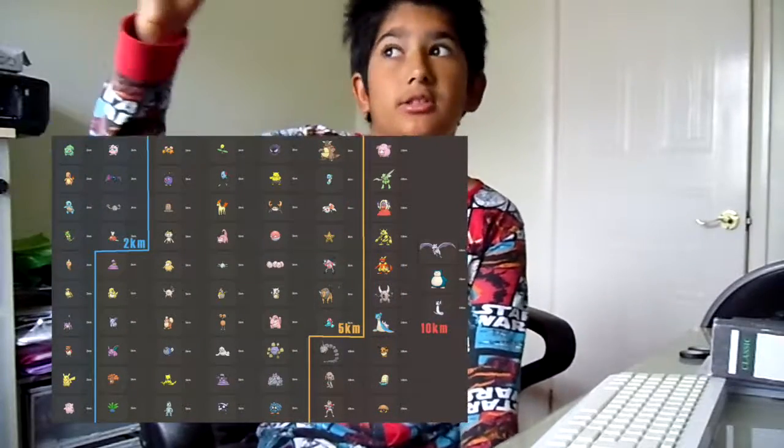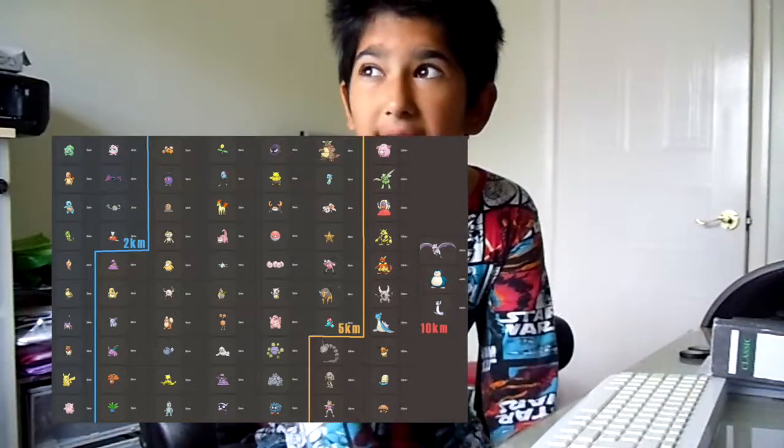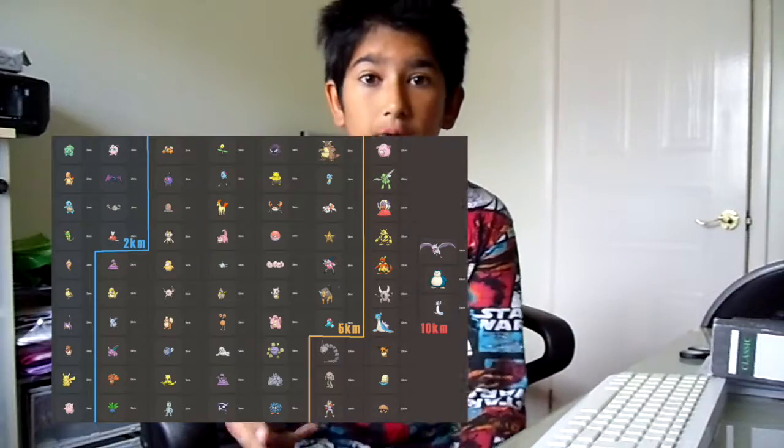Okay, so the second to last tip is that you can hatch eggs and get Pokemon. So I got my Charmander from the eggs. I started walks of 5 kilometers, 2 kilometers and 10 kilometers. But 10 kilometers gives you things like Scythers, Onyxes, Snorlaxes. Basically, eggs give you Pokemon.